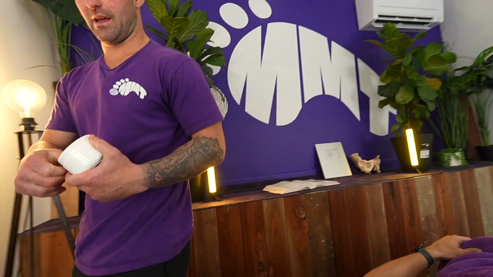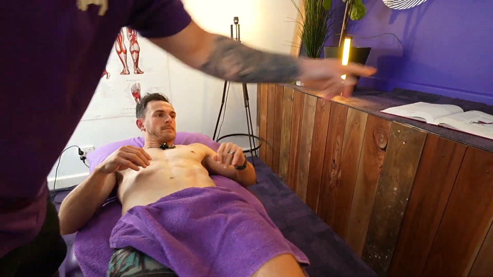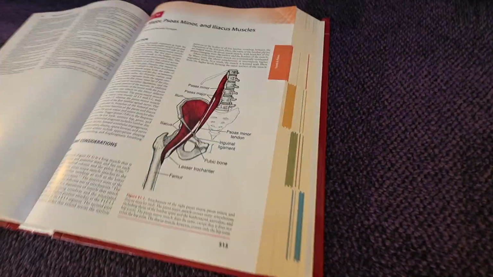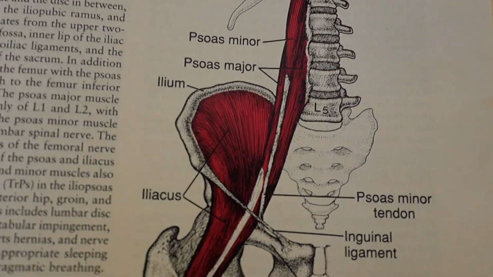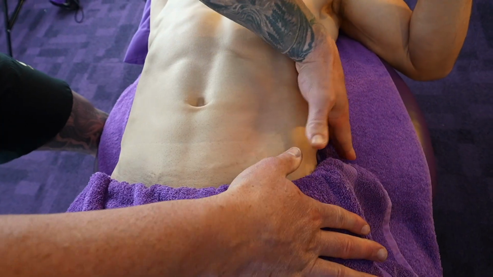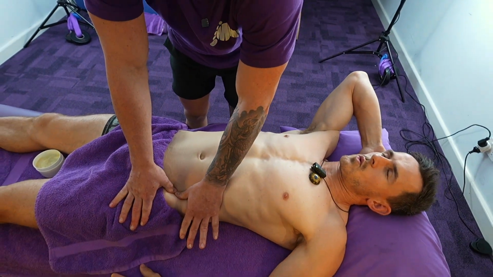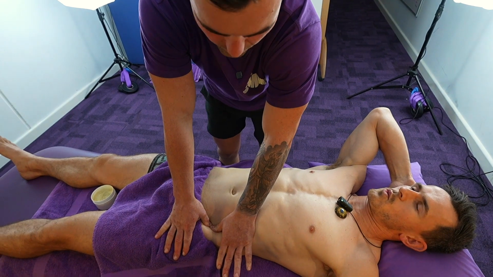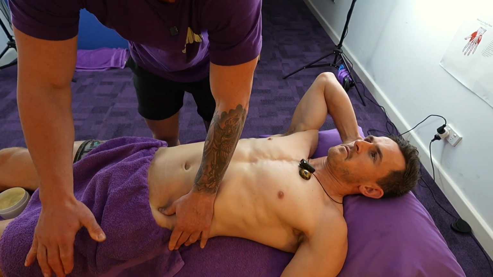All right, let's go iliacus. So you want to have a quick look on that book again over here, Leo, and show them where iliacus is, so you can see that I'm going to be treating on the inside of the bowl. Think of this bowl on the inside here. We're going to be pushing up against that. So come right up the top, right on that ASIS, and use my thumbs and go really slow. Again, it's a nasty spot to get.